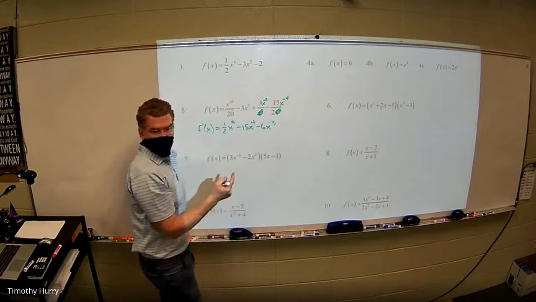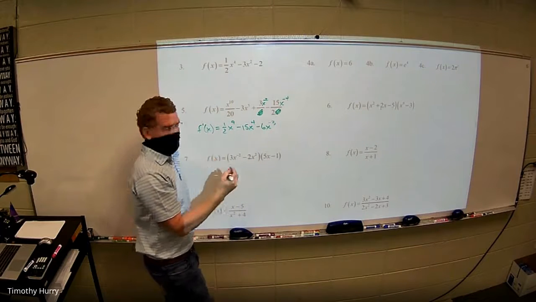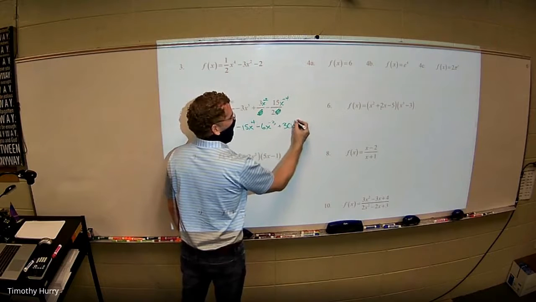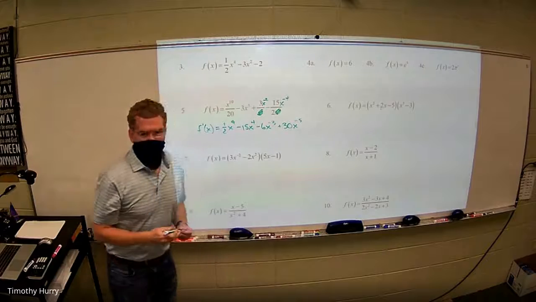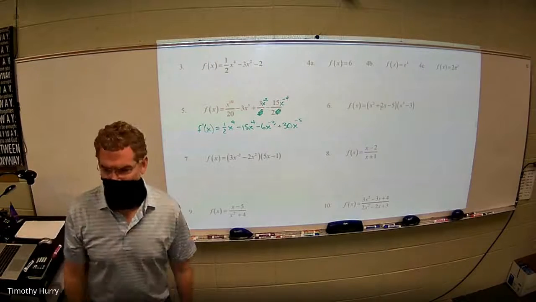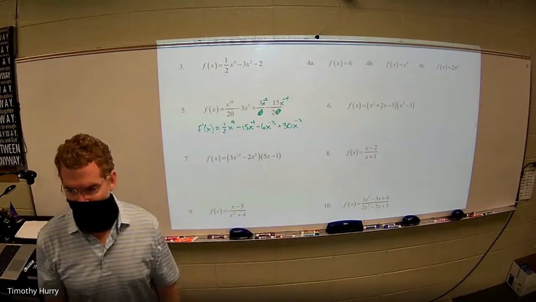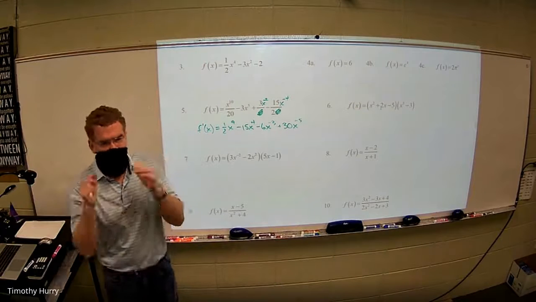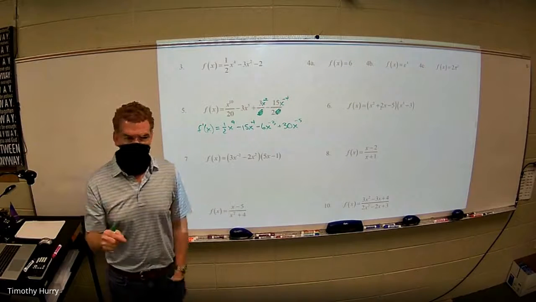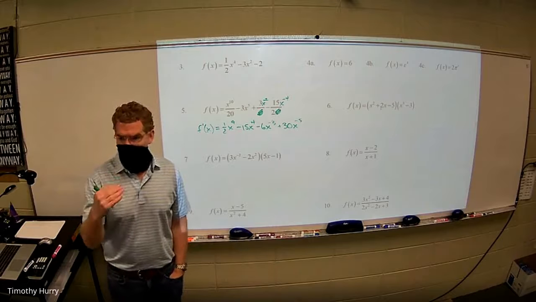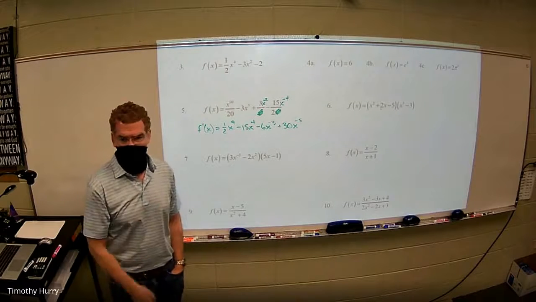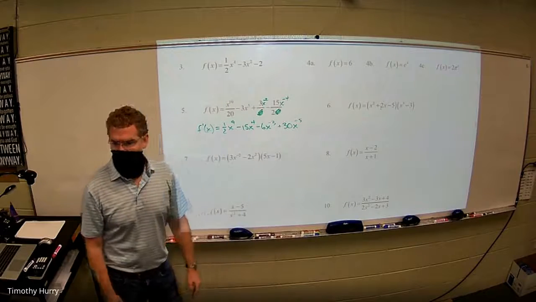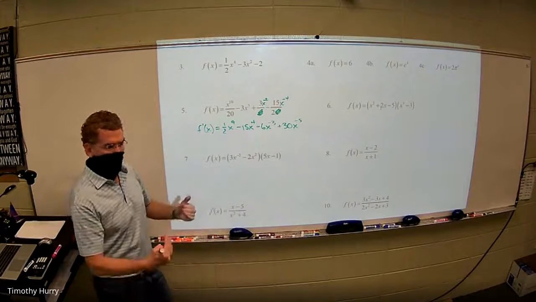So positive 60 halves, so 30. 30 what? X to the -5. And don't be afraid of leaving those exponents negative. AP doesn't care. I know some people are like, wait a minute, you told me I always have to make them positive. Technically, I didn't. I said when you're dealing with negative exponents, either make everything positive or leave everything in the numerator. And you do have all the variables in the numerator, so you're good. Don't feel the need to bring them back down.